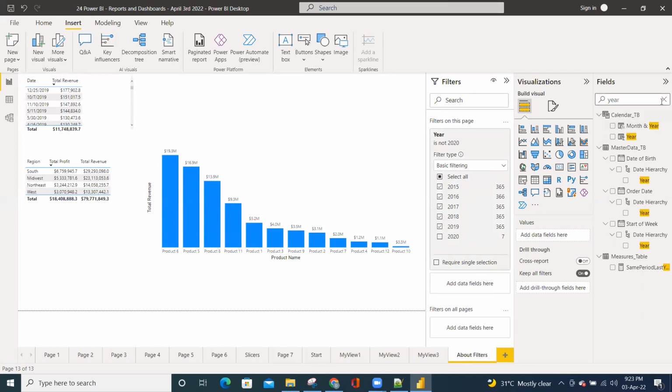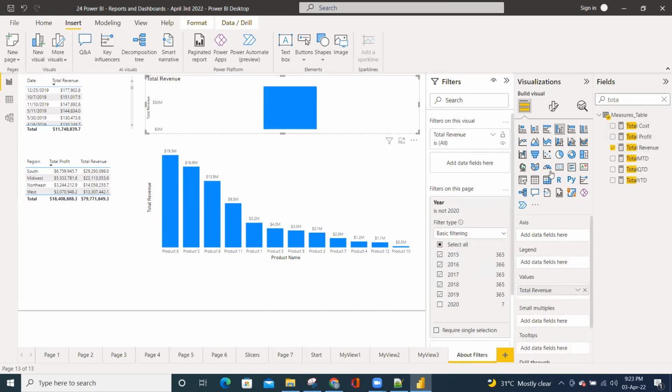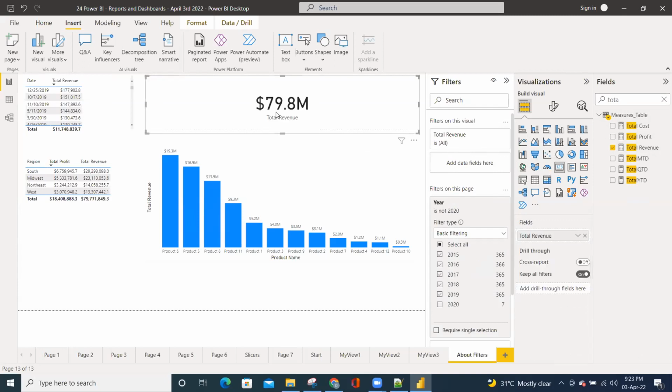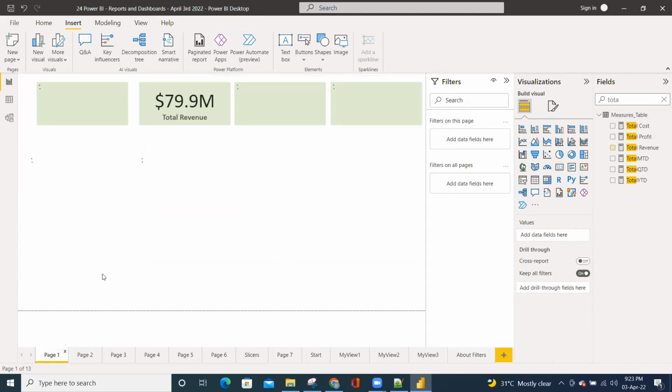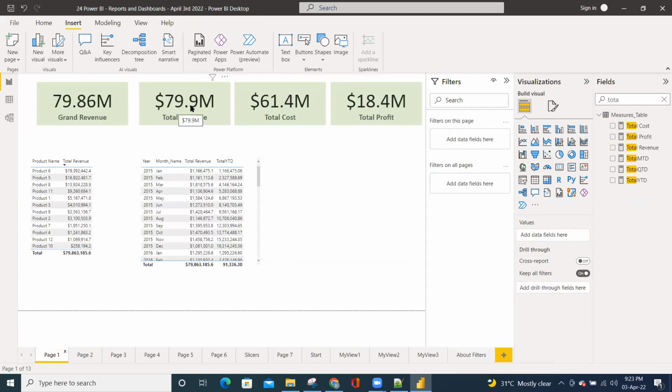For example, if I enable total revenue in this visual as a card, it is showing 79.8. Actually, in page one it is 79.9 million. Why is it showing 79.8?